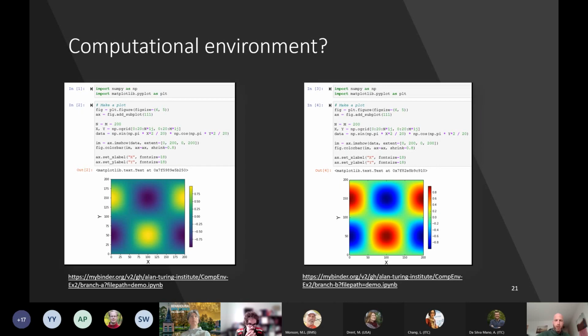Here we have two Jupyter notebooks that apparently produce different maps. In short, Jupyter notebooks are a way to combine text and code. I will come to that in a bit. For now, just focus on the source code. The two codes of these two Jupyter notebooks are identical. Still, if you run the code, and you can try it out by following these links, so I will send around the slides later and then you can check it. If you follow these links, then you will get to these Jupyter notebooks. You can execute it and you will see that the two maps are different, although the code is identical.